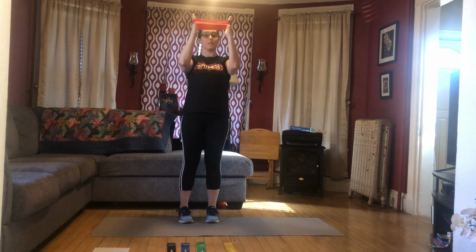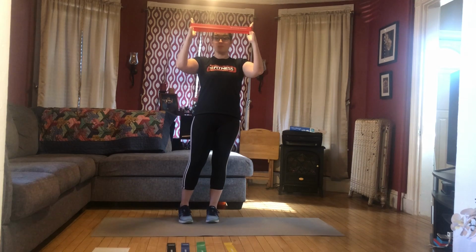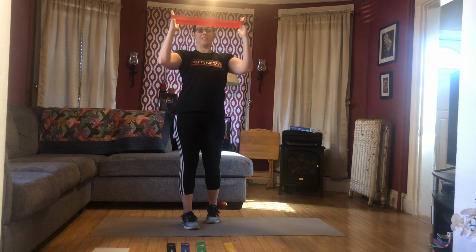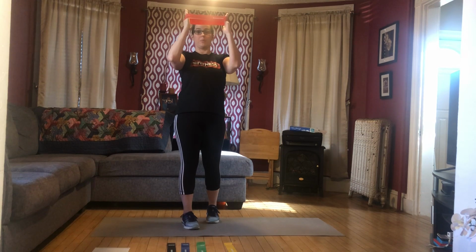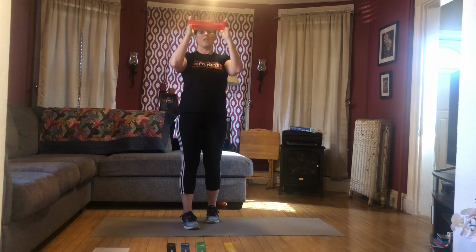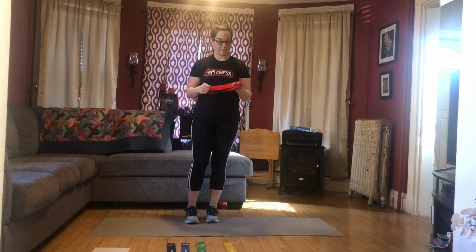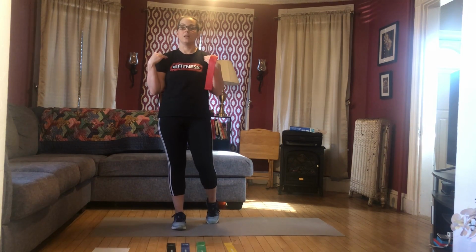So we're working mostly through the shoulders here, a little bit of tricep work, but we're definitely gonna feel a lot of that burn through the shoulders. Now notice, this is not a large movement, but I'm still really feeling it through the outside of that shoulder, the deltoid, and through the tricep. We're just gonna do a couple more. And again, you can do 2 to 3 sets of 8 to 10 reps, or you could do it for time, 30 seconds on, 10 seconds off, just to rest in between sets. Whatever works for you. All right, so that was shoulders specifically.